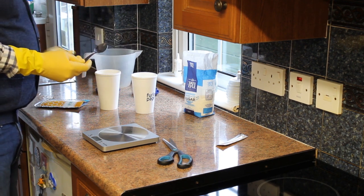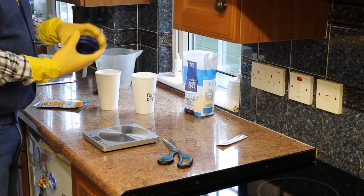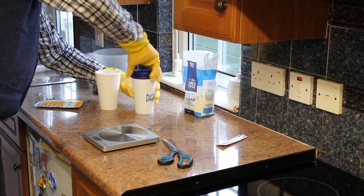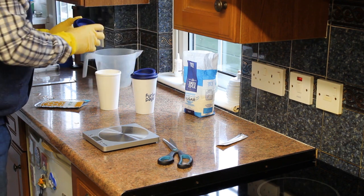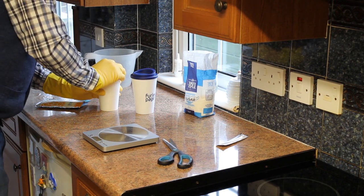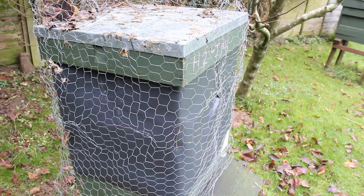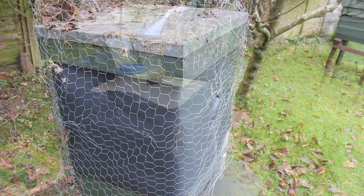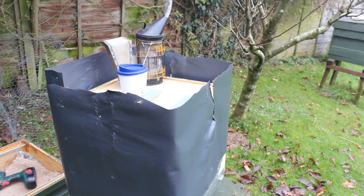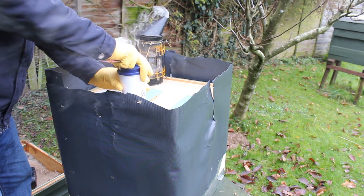There's actually enough here to do 15 hives really — it's supposed to do a maximum of 10, but you could do more because there's never 10 seams of bees in each hive normally. That will keep warm because they're containers that keep the heat in. We're going to this hive, open it up and see whether we've got loads of bees in or not. Hope they're still alive — it's the 5th of January. I've got my smoker going just in case I need it, I've got my syringe and my treatment.